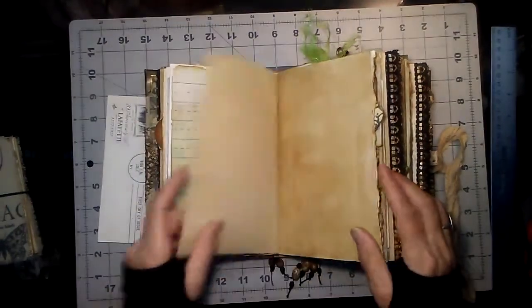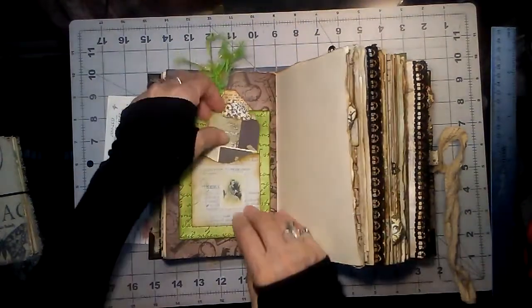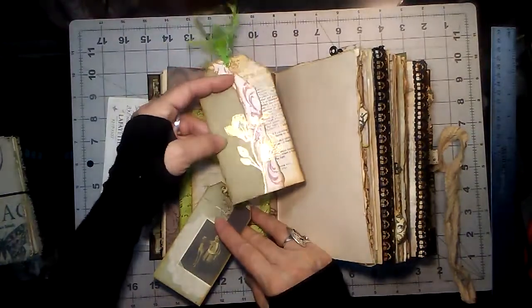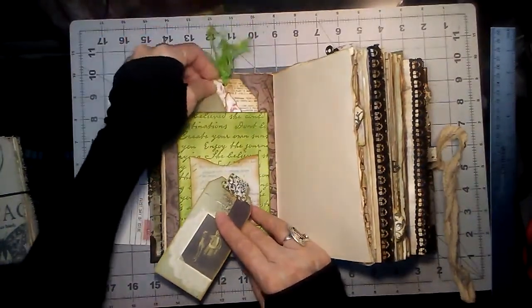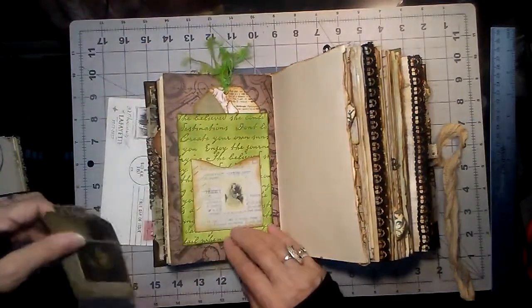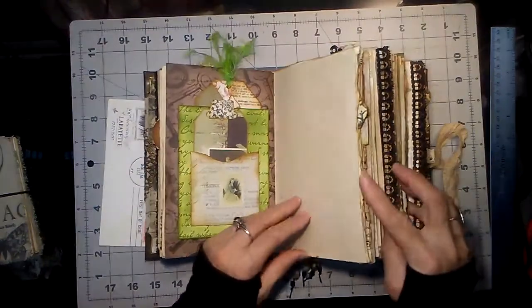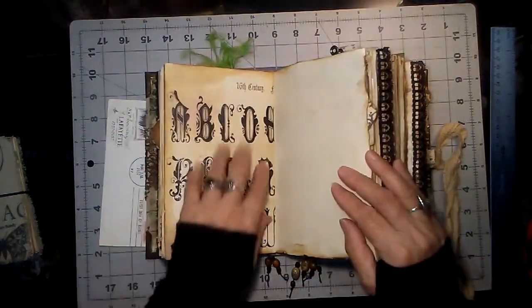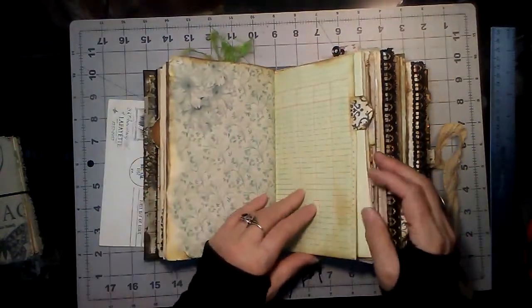There's some napkin decoupage. There's another tag. This one has the gold flower sticker on some collage. And then this paper was embossed and inked with some pretty green ink. This is the other side. Yeah, I love these alphabet things. I have a lot of different ones in here.